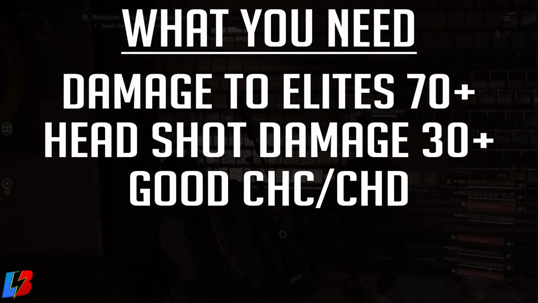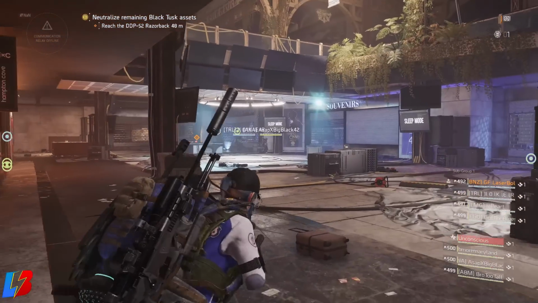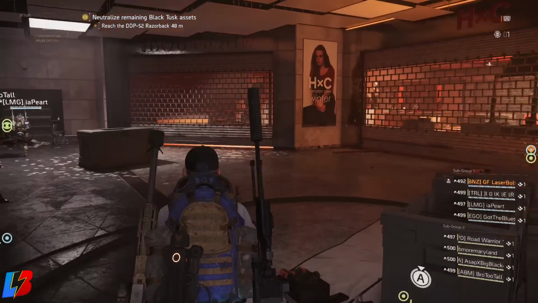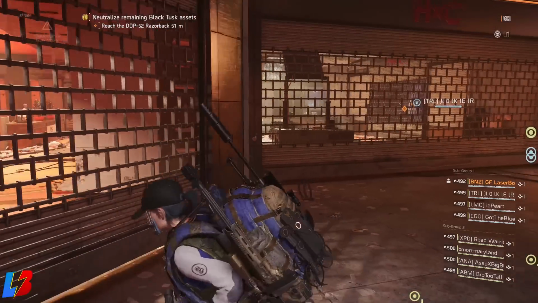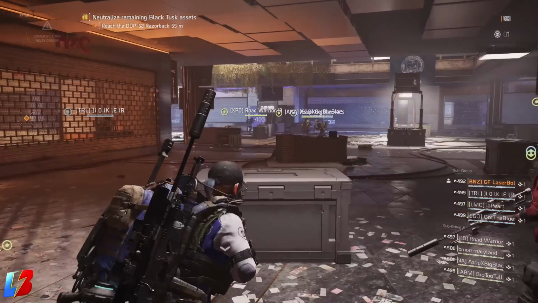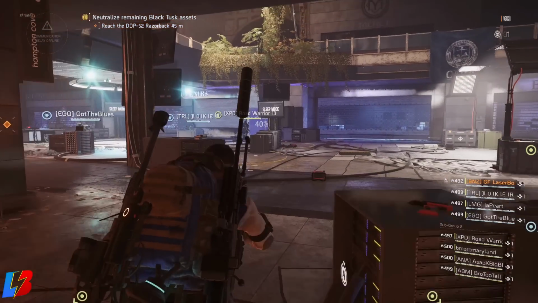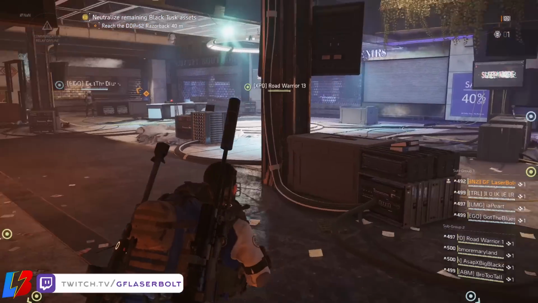All right, so now that you guys know the requirements, you're probably wondering, all right, Laser, what are the instructions? What do I need to do in order to get this one face? Now, there are two ways you could actually run this. If you have one person that has really good damage to elites, really good damage, you could technically do a 1-7 strat. If you don't have one person that has really good damage, you could do a 2-6 strat. That means you'll have one person on Lucy and seven people on Buddy, or you'll have two persons on Lucy and 6 people on Buddy.